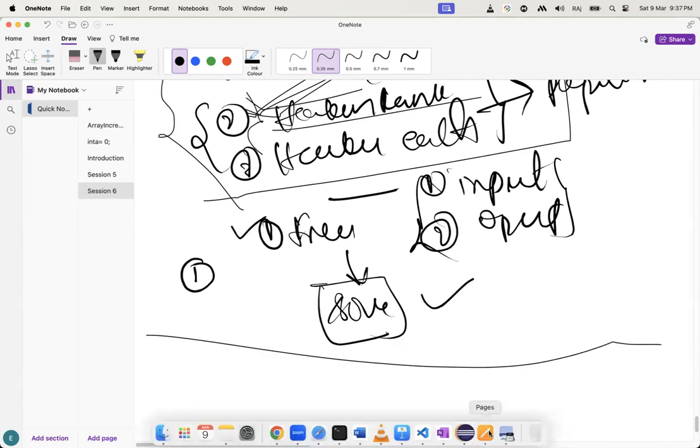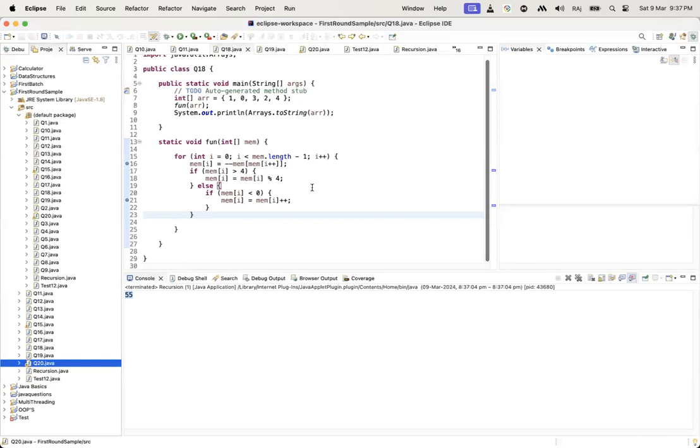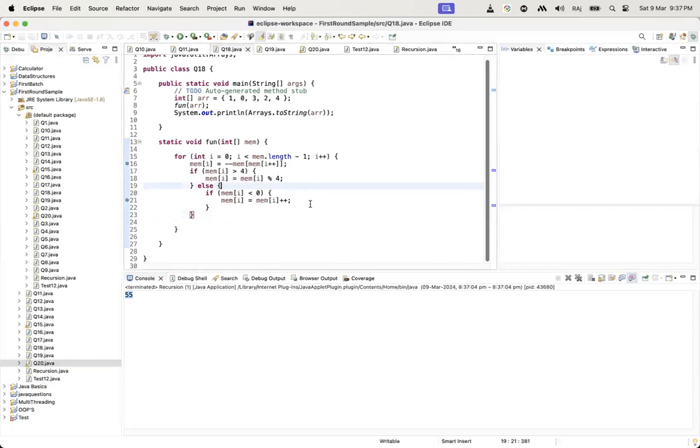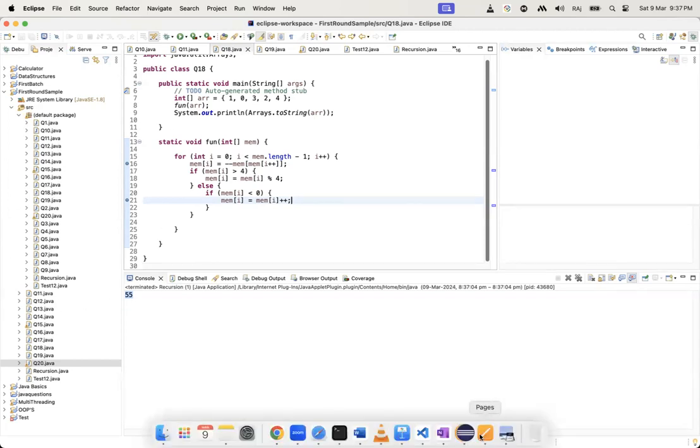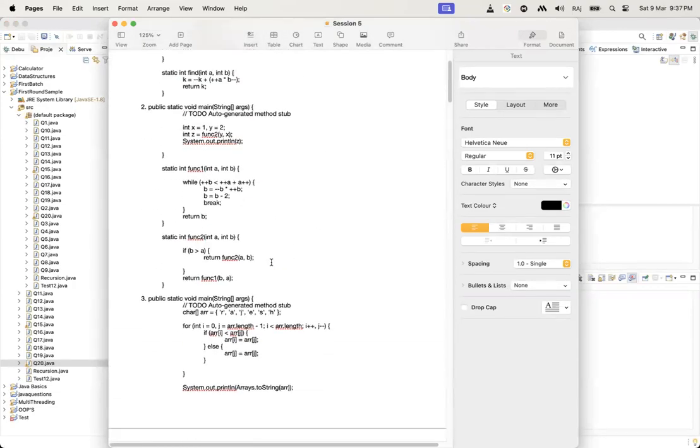Guys, actually, I want to solve more questions. I've prepared around 20 questions, but I don't think we can solve them all in the time we have. So I will share all the questions with you, and try to solve them by yourself. If you face any issues or get stuck anywhere, please let me know. We can have another session after some time, like next Saturday morning, where I'm going to explain all your doubts based on the first round. I've already created around 30 questions, 20 plus, and every week I'll try to give a few more questions.